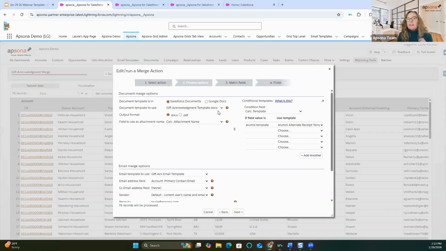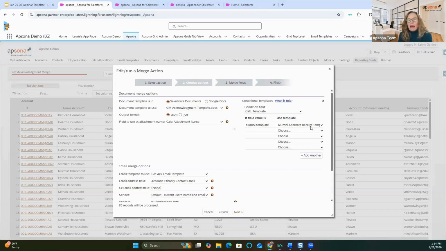If I have a different template based on whatever criteria, it could be the constituency of the donor, it could be the designation of the gift, it could be a combination of things that you build a calculated field with some logic that says, well, if the donor is on our board of trustees, use this letter. If the donor is on our board and something else, you can include a lot of logic there. So here is where, based on a conditional field, if that value is something different, you use a different template. So that's one way that you could handle that.